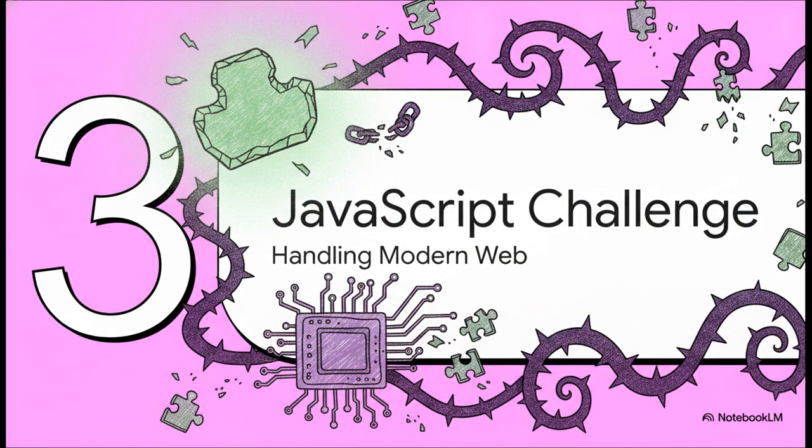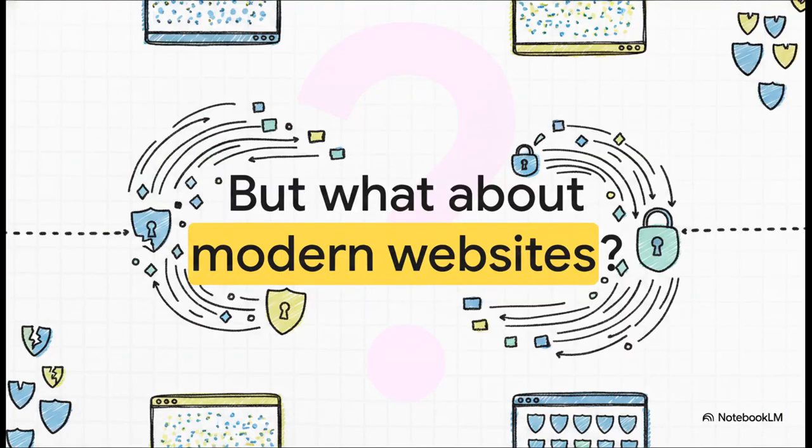But, you know, every hero has a kryptonite. Part 3, the JavaScript challenge. Which brings up a pretty massive question. What about modern websites? I mean, think about the apps you use every single day. They aren't just static text pages anymore, right? They're these highly dynamic, real-time hubs, and that makes a static sanitization process ridiculously complicated.